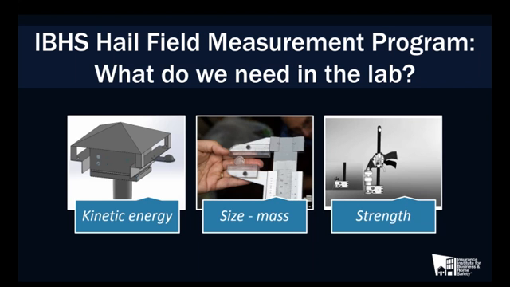Throughout historical literature, and even day to day when you hear about a hail event, a lot of people talk about hard hail, soft hail, slushy hail. Well, what does that mean? Is there a number to go with it? So figuring out how we can capture that and then take it back to the laboratory was an important piece that we needed to collect.